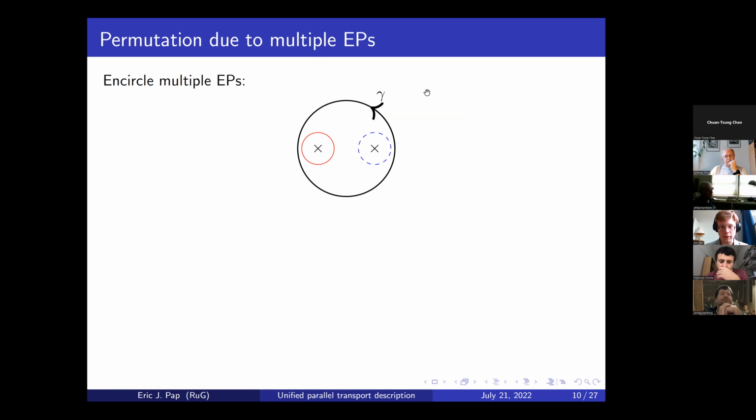So the problem is a bit like this. We have here two exceptional points. We can encircle both of them separately, so we get some permutations. And now the question is, how do we get the permutation of this big loop encircling both of them? We found around 2017, 2018 that this was not known in the literature. There were even some papers claiming that this was ambiguous because you don't know which of these two permutations comes first, and so you couldn't calculate it. But essentially you can, and the Monodromy action tells you how.